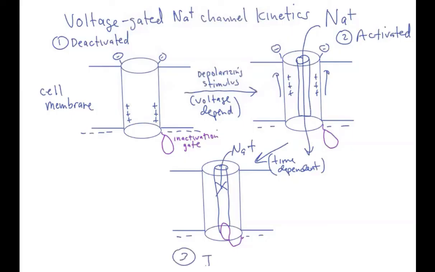So we still have these positive charges that are still in this location, and that was what was opening up the channel, activating it. But this inactivation gate blocks sodium from going through. And in order for us to get back to the deactivated state, we have to have repolarization, restoring the membrane potential and moving those positive charges back. So this is also voltage dependent as well. This requires repolarization. And so that is how the sodium channel functions.